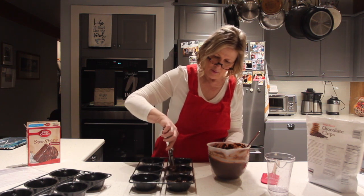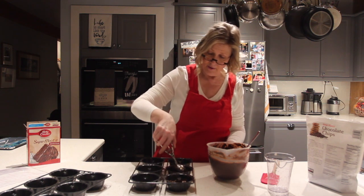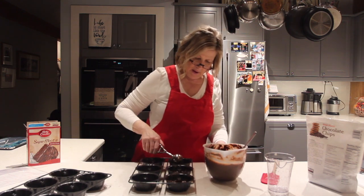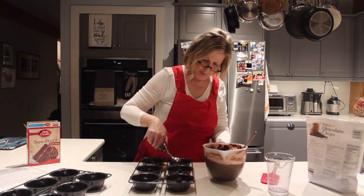Now you can also make this in one large, like if you want to make one large Bundt cake, and then you're going to want to bake it for about an hour if you pour it all in together.